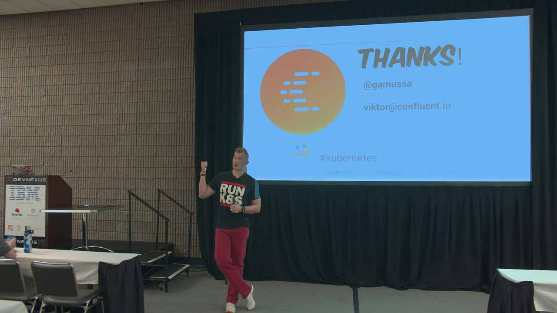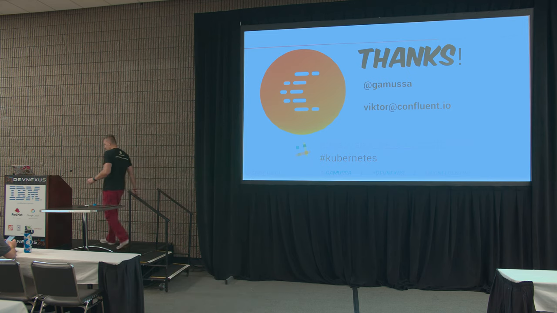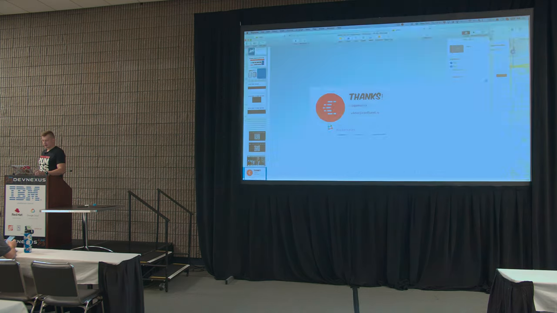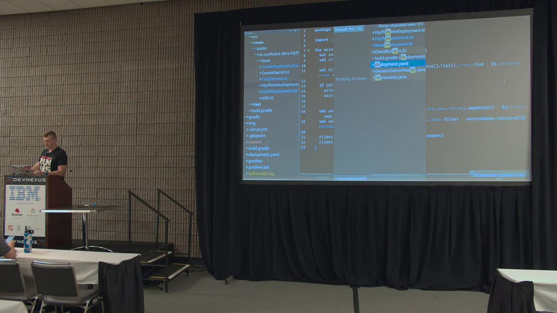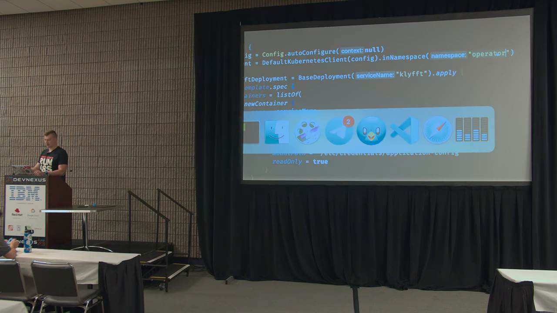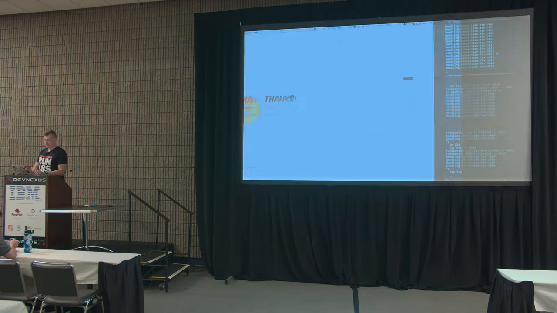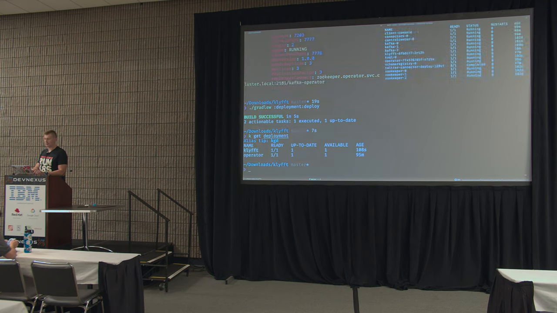So right now, in this demo particularly, I created a namespace in my cluster called operator, and all my pods are running there. This custom resource definition is associated with the namespace. In this particular case, I'm specifying that I'm creating this client that will be connected to the namespace called operator. So right now it shows me only pods in this operator namespace.